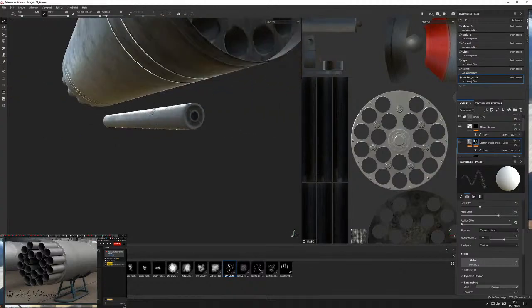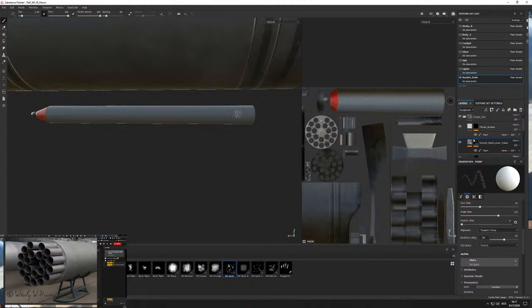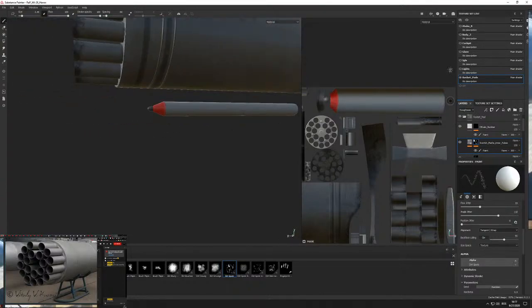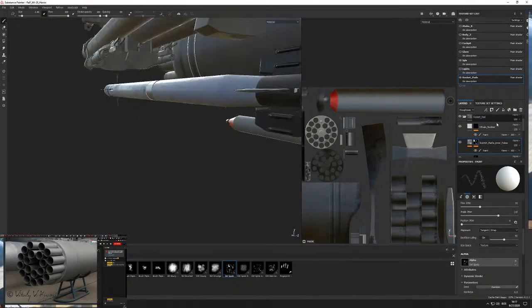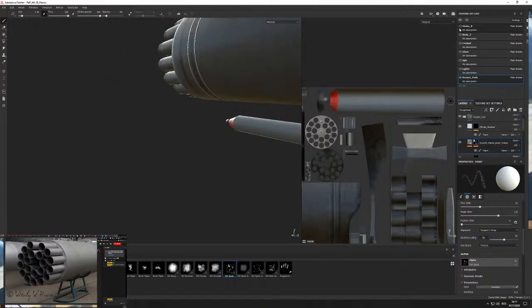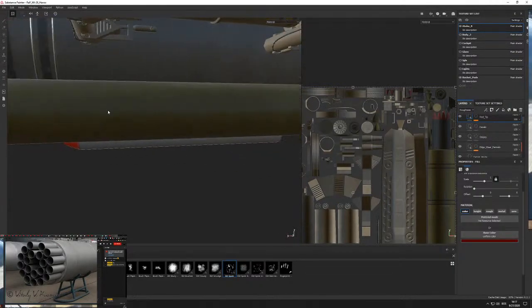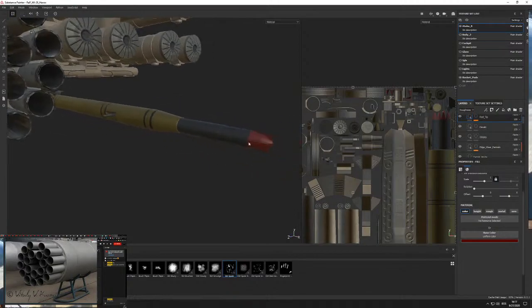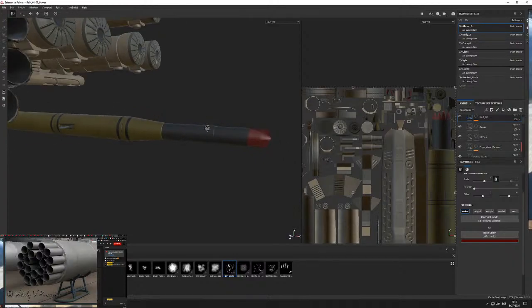And there is nothing much about this rocket. I will probably add another bake just to straighten this up, and add some stripes here. But actually, it is not an interesting shape like the Igla, where we have more components, or like this anti-tank missile, which has a more interesting shape to work on. So actually this is a deployed stage, and this tip will go inside, and when fired it will be extruded.